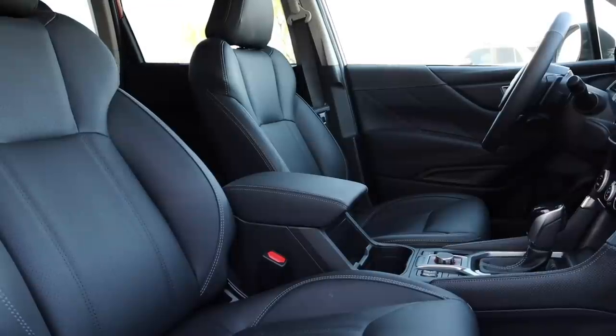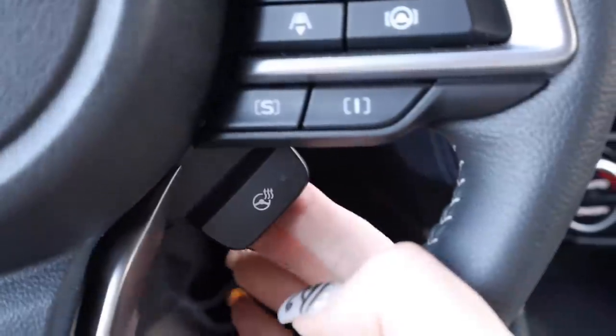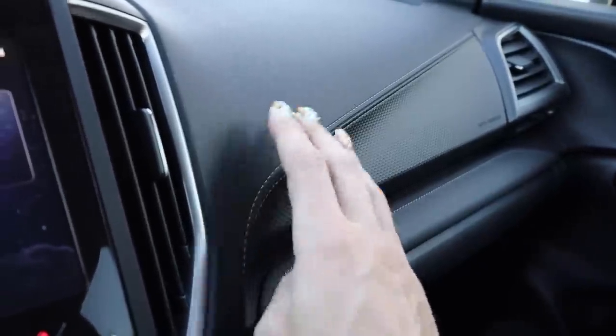Let me demonstrate some things in the interior of this Touring model. Starting with the seats — every car review needs a good bolstering test. Keep in mind these are leather seats that are heated, no ventilation, so I'm gonna stick to them. You get in the back seat of this thing and a gentle breeze blows your hair. The steering wheel is great — it's got paddle shifters on the back and tons of buttons. It smells like fresh shower curtain and couch. The textures on the interior materials are grippy, squishy, rubbery, and super durable feeling.